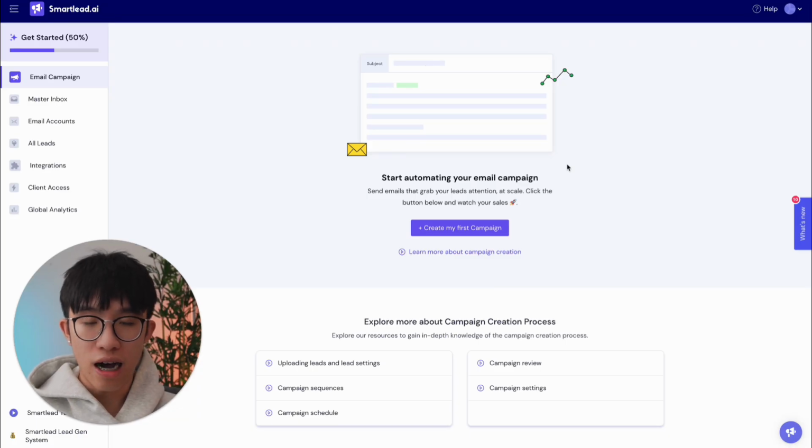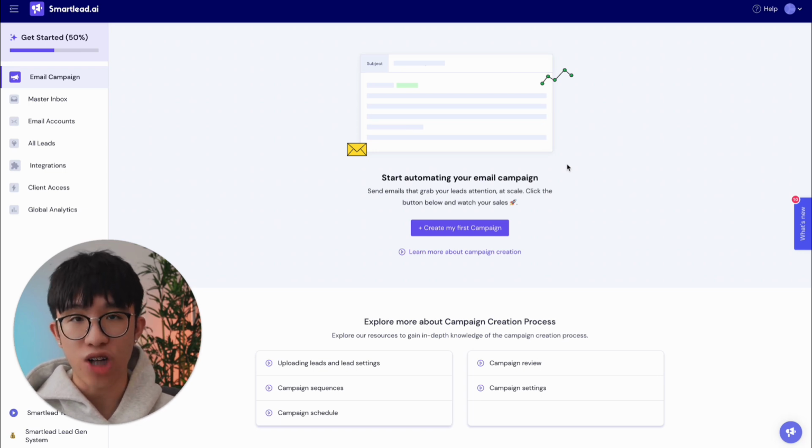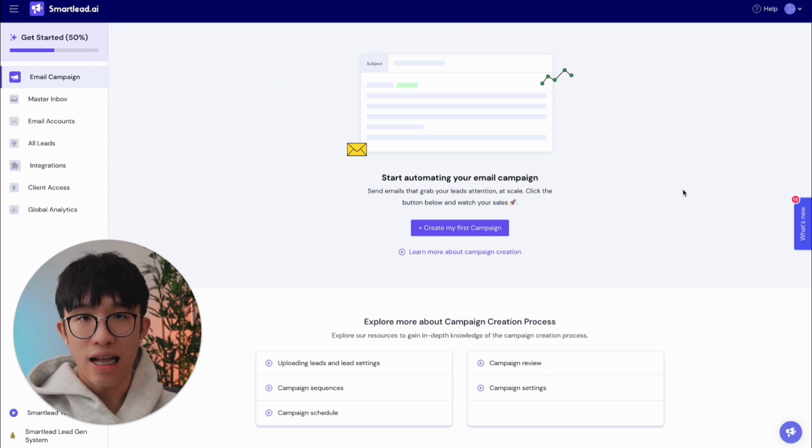So we built out that leads list of specific decision makers of these SaaS companies that we will then be reaching out to. Our next step is to craft the actual cold email campaign that we'll be sending on behalf of Crackerjack to these SaaS companies. So this is Smartlead.ai. It's the tool that we use to automate the cold email sending. You want to set up a brand new account for every single client, or if you're doing this yourself, just set up a Smartlead account.